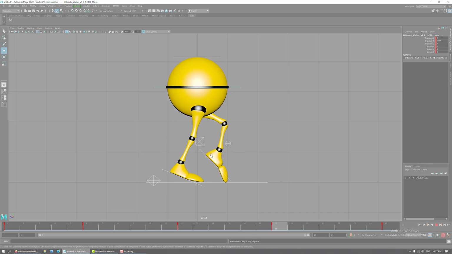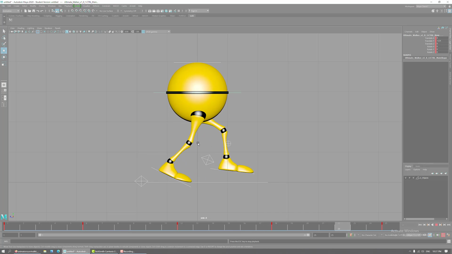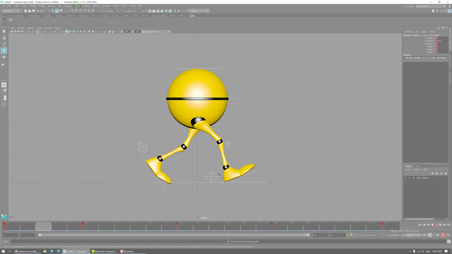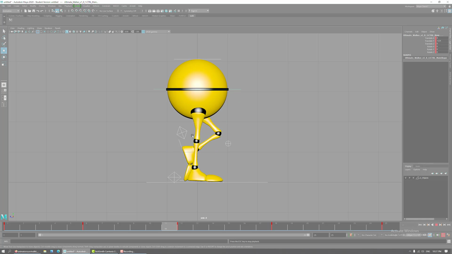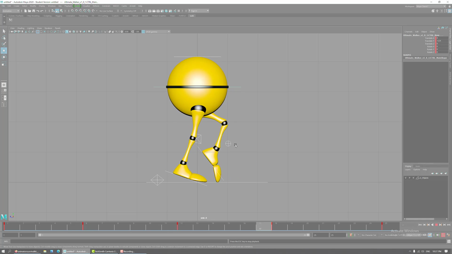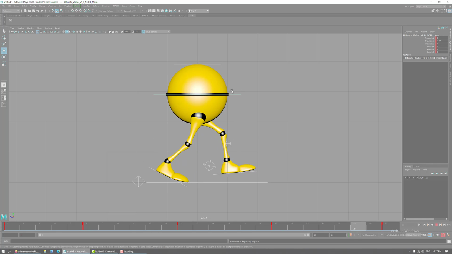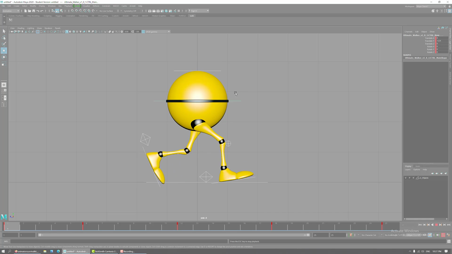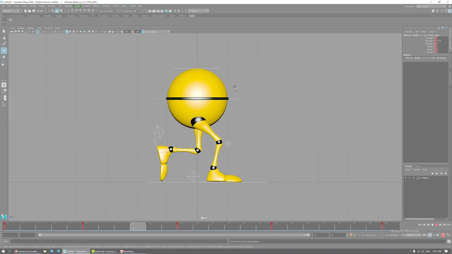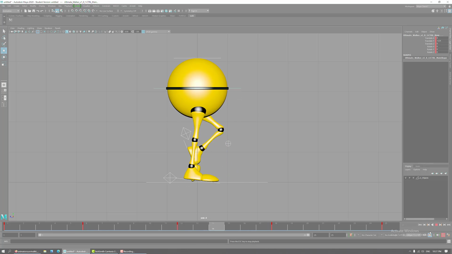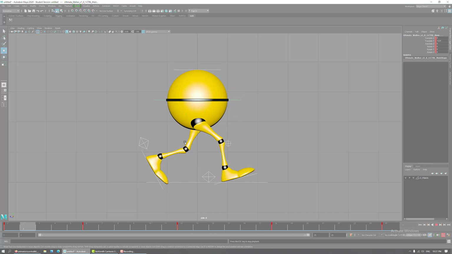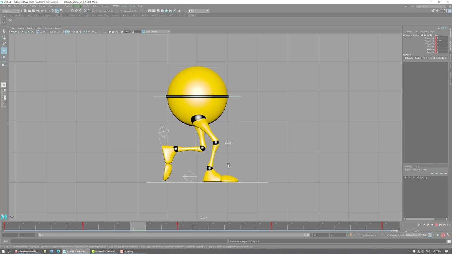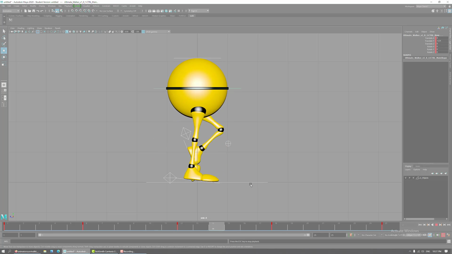So right now, don't be bothered about your knees, just be bothered only about the foot rolls. We have still not worked on the other controllers. We can even minimize the ups and downs happening with the body in our graph editor, so that we can minimize the little jerks happening in our legs. So this is the basics of your character walk cycle.